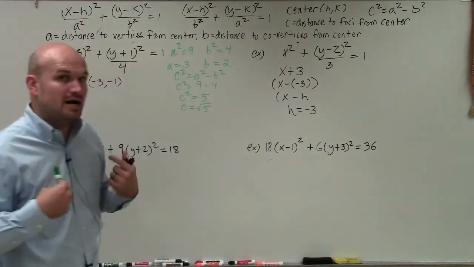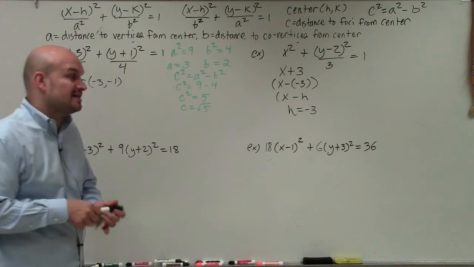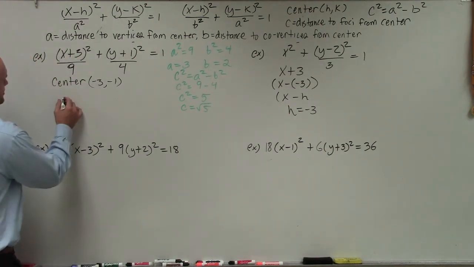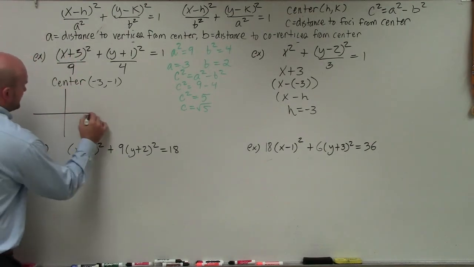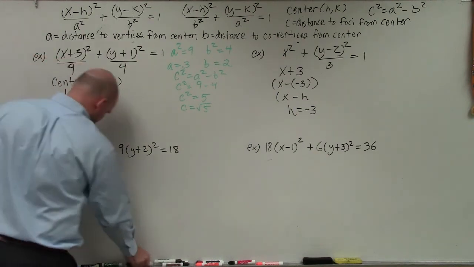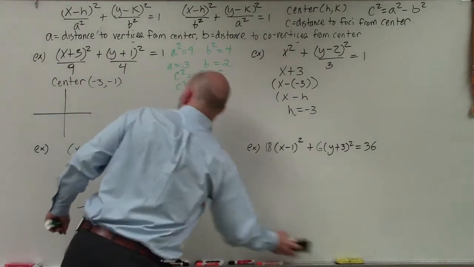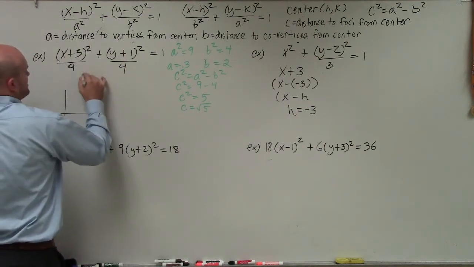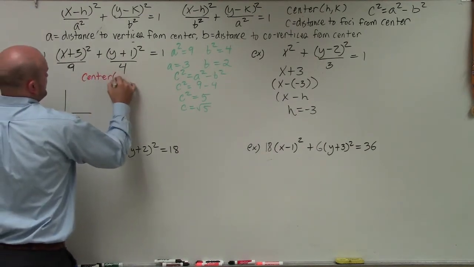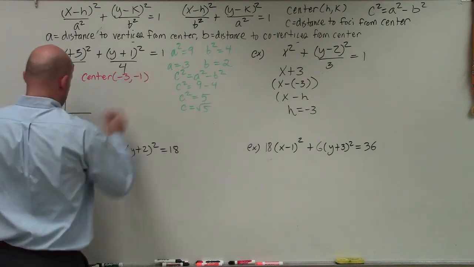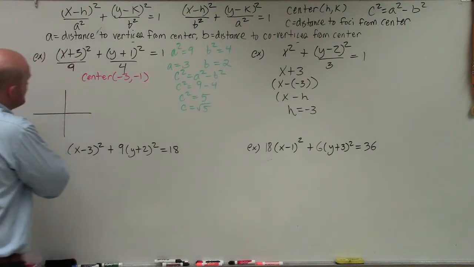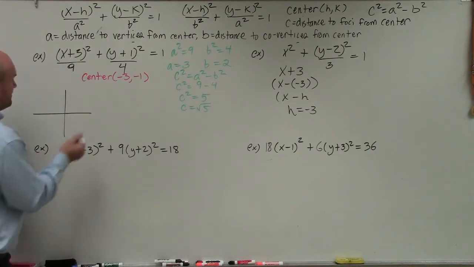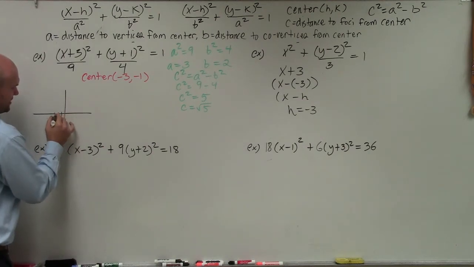Now, a lot of times it makes sense to plot the information. This is the exact same thing I did for when our center was at 0, 0. Actually, let me write this in red so we can differentiate all the information. So I'll just write: center is at -3, -1. OK. So we have a center at -3, -1. So I'm going to go -3, 1, 2, 3, down 1.